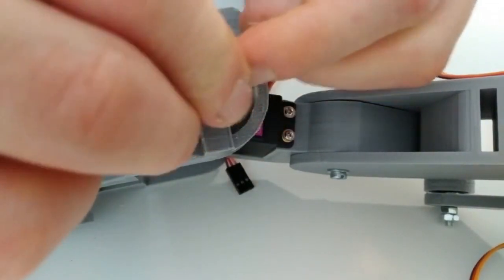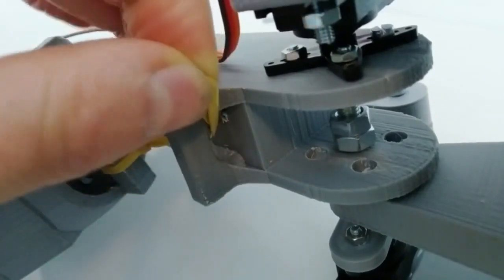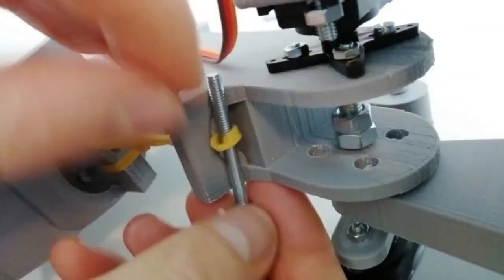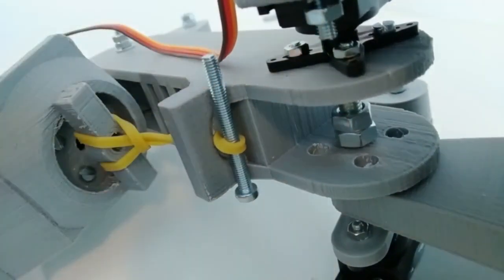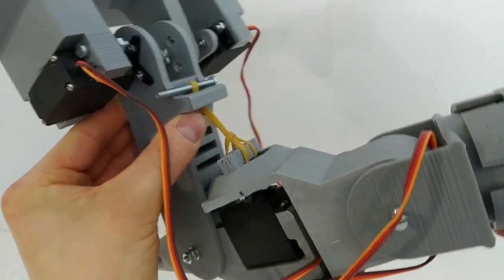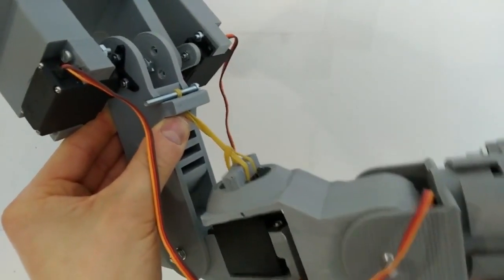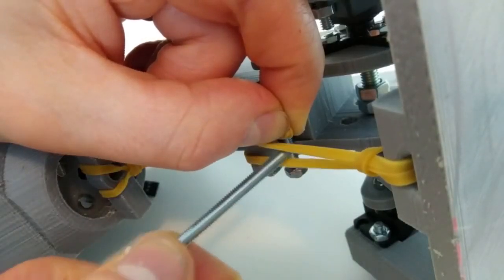To reduce stress on the upper servos, I designed some attachments for rubber bands or a spring. This takes some load off the servos that will support the whole weight of the arm. This should give the servos a longer lifetime and increased lifting weight. I did the same for the shoulder.